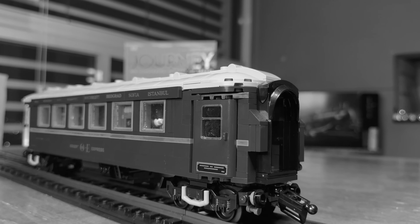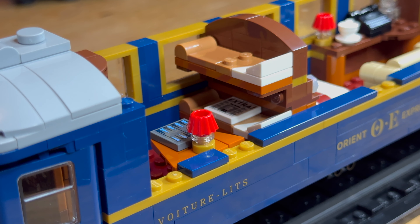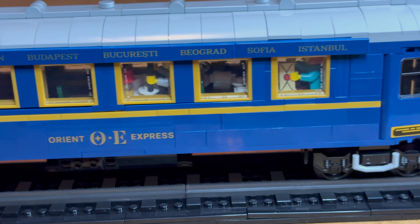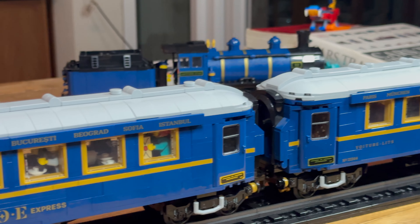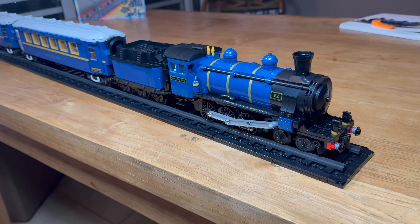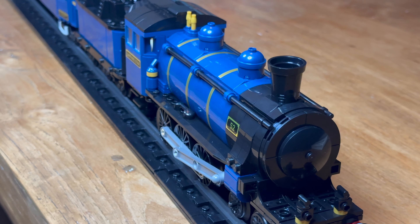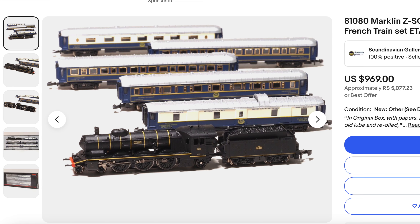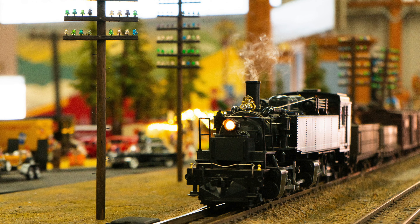Should you buy this model? Personally, I say not yet — I would wait for a discount. However, if you have the money, this is the stuff that maybe you enjoy, because there are not many passenger trains by LEGO currently, so you are kind of out of options. A detailed model like this fulfills the requirements most LEGO train fans want. Many times you have to deal with what you have, and this train is what we have. If LEGO sees this model as a failure, they are not going to make more train sets. I liked half of this model a lot, but for its price it's hard to justify. How about a used LGB Orient Express? I found one for almost $3,400. There is also a Märklin model set for almost $1,000, so LEGO's train is on the cheaper side in terms of model railroading.